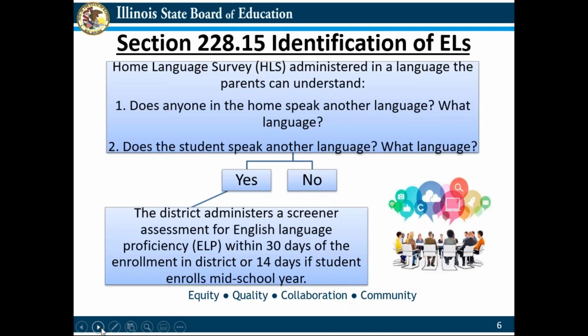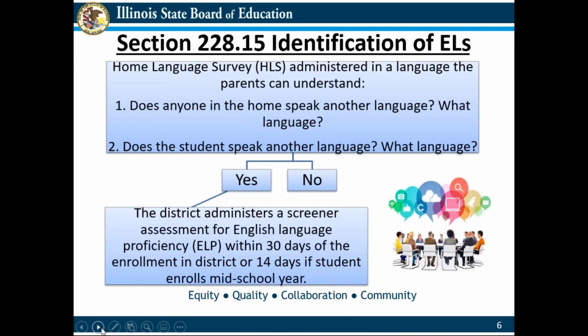If the parents check yes to any of these questions, then the district must administer a screener assessment of English language proficiency within 30 days of the enrollment of the student, or 14 days if the student enrolls mid-school year. The home language survey must be translated in the student's home language.